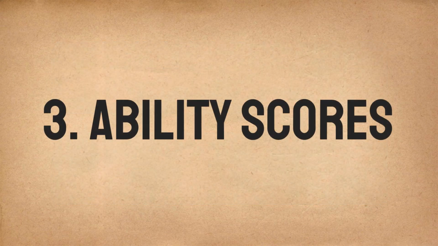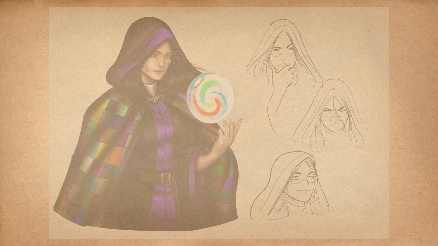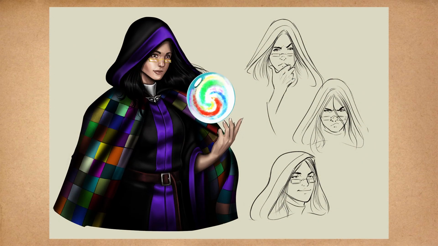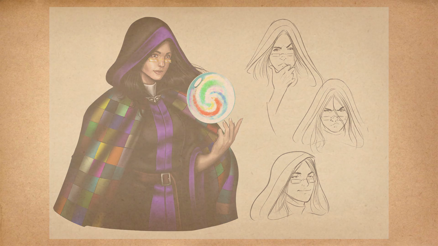Part 3. Ability scores. As always, instead of giving exact values for your ability scores, as there are many different ways of calculating them, I'll just give each ability a ranking from 1 to 6 based on how important they are for the character's success. This should help when you slot in your rolls, calculate your point buy, etc.